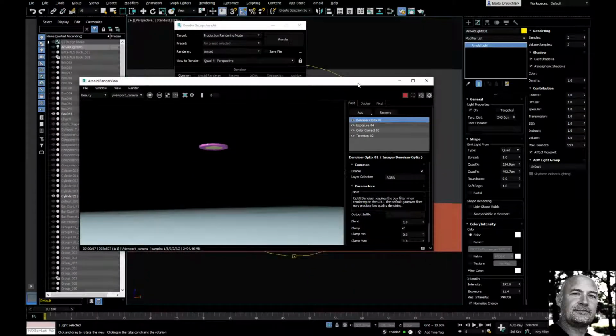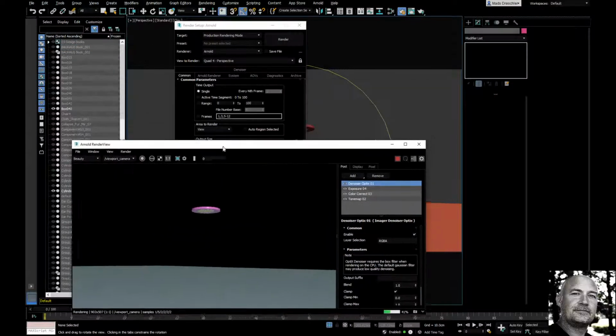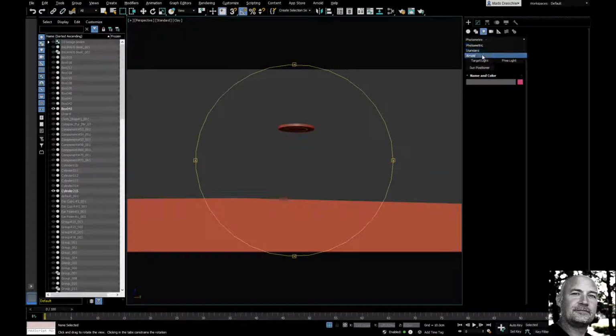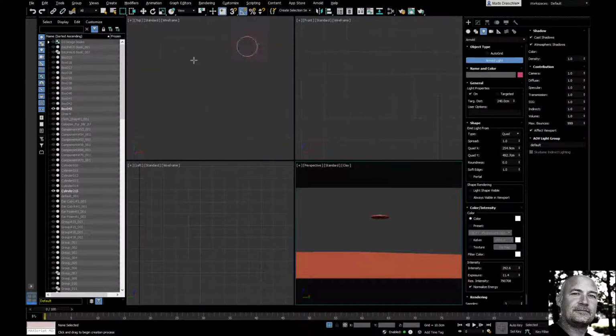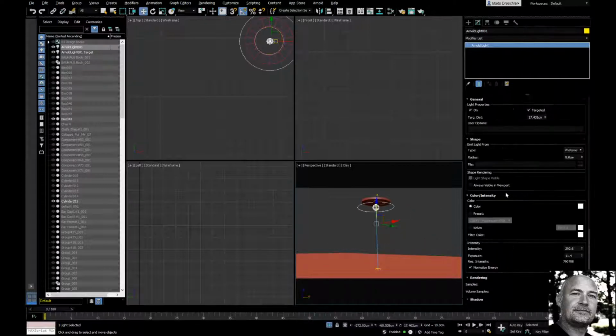That is fine for now. I actually don't like that, so we're going to delete it. I'm going to put up a new one here, something like this, and usually you get something like this, photometric.